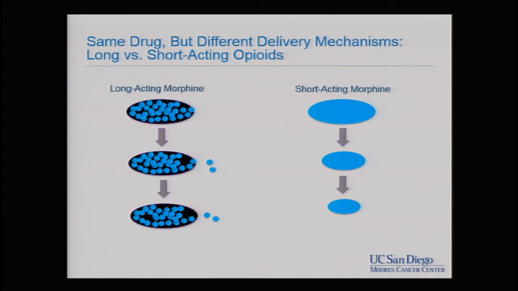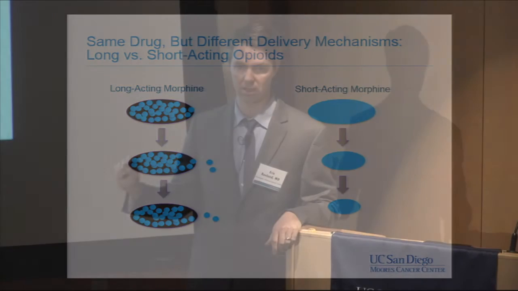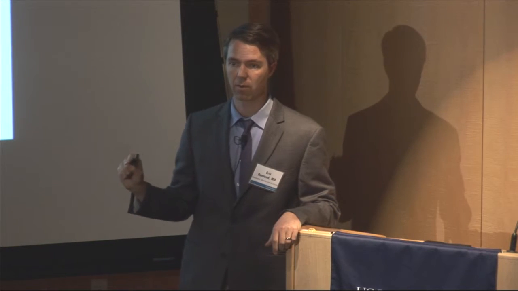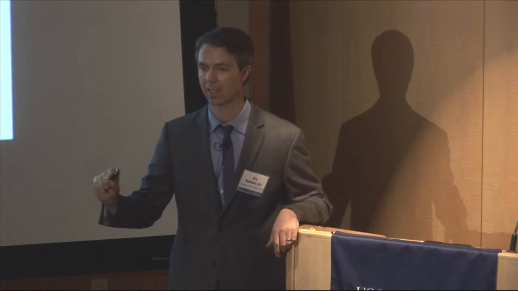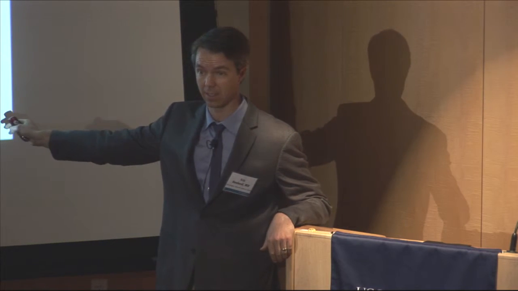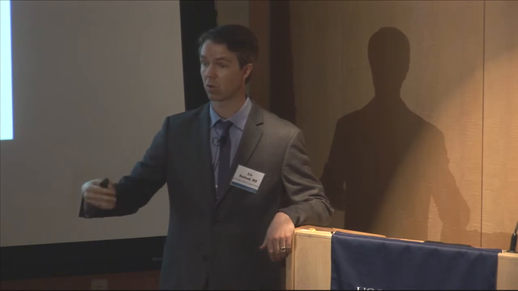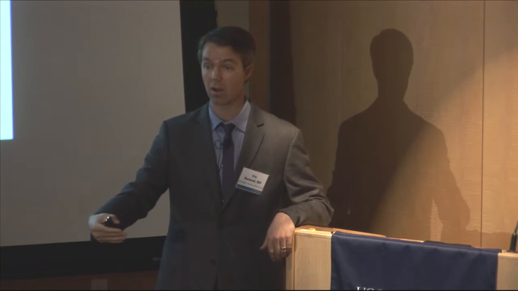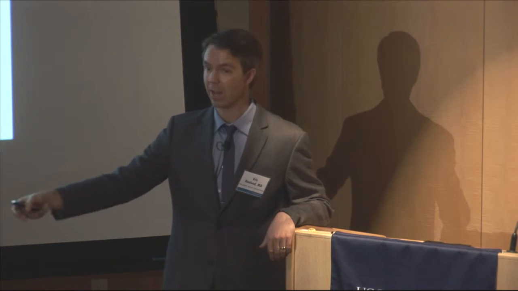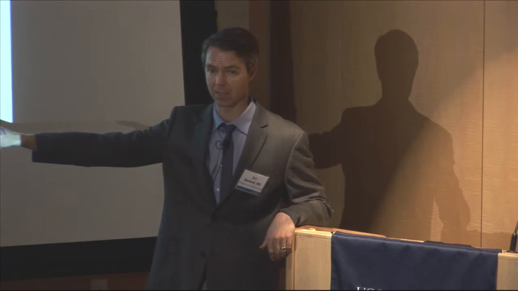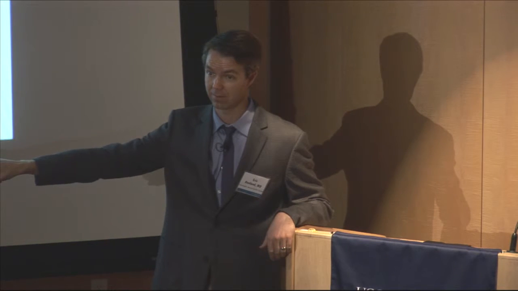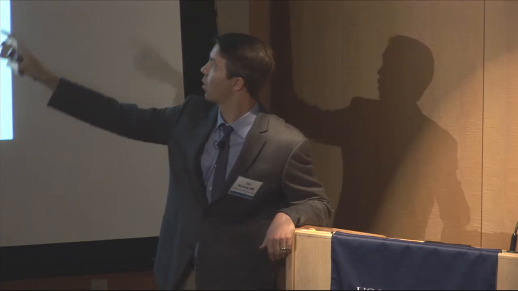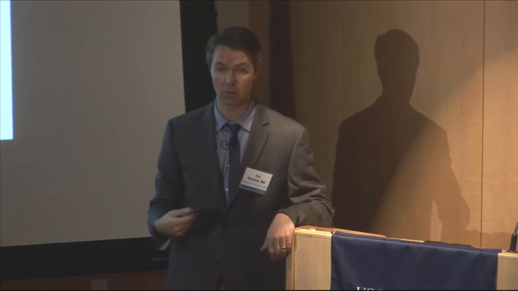But what I want you to understand is, for example with morphine, it's the same drug. It's just that the delivery mechanism is different. So for a long-acting form of a medication, you're getting the same exact morphine that you would for the short-acting, but the delivery of how you absorb it is going to be over 8 to 12 hours. So you would never take a long-acting pain medicine for breakthrough pain. Does that make sense? Where you have the short-acting, which we know gets absorbed much quicker.